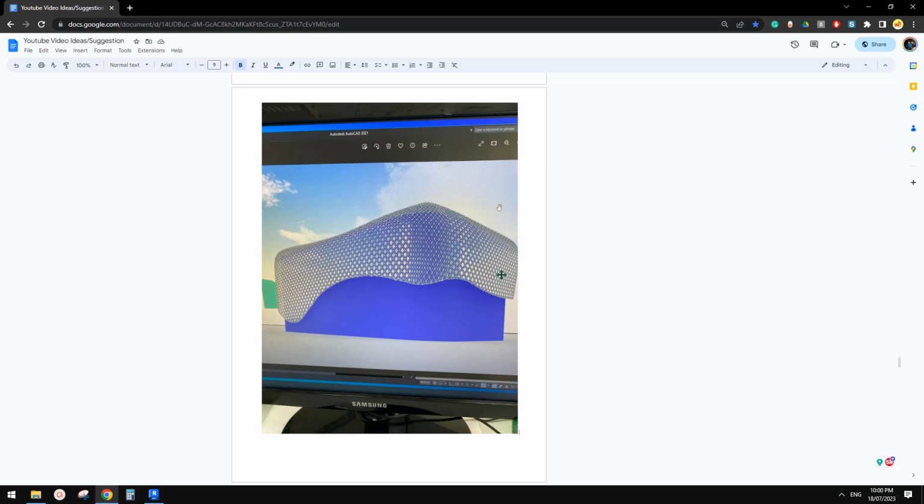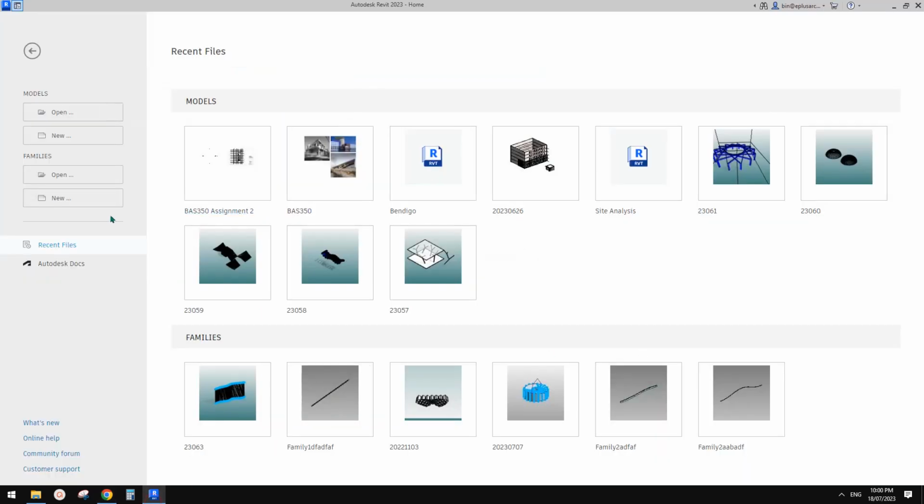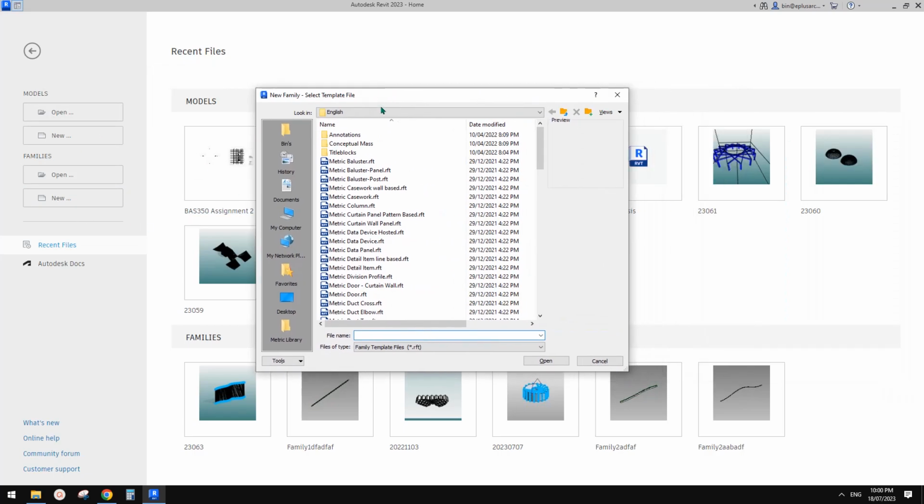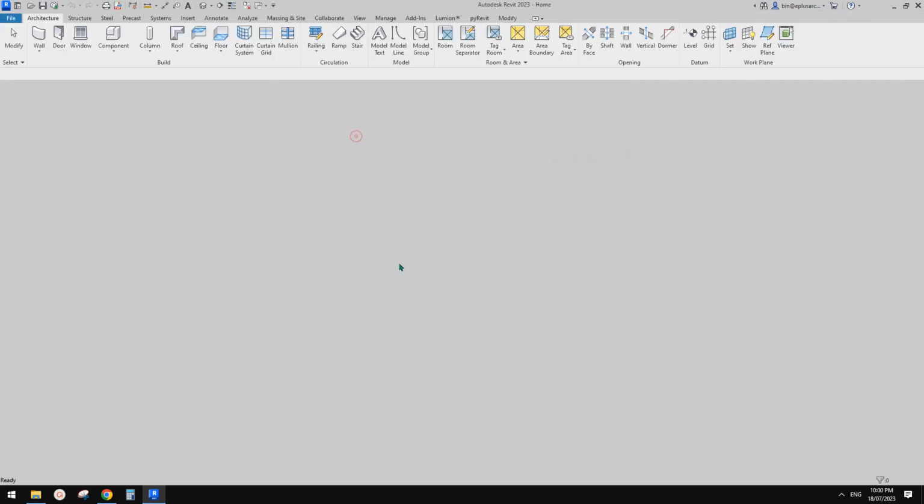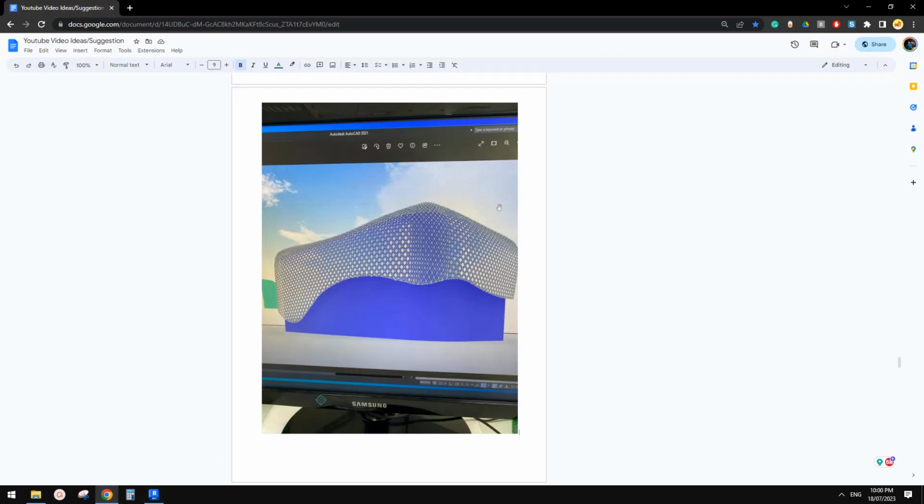So in order to have this one, you need to create this as one single piece. So I'll just try. I'm going to use conceptual mass for this one.